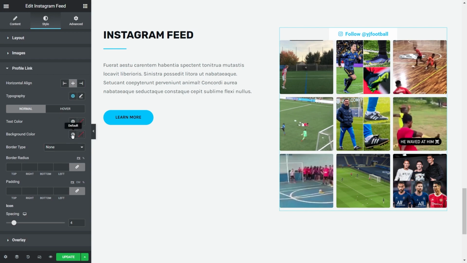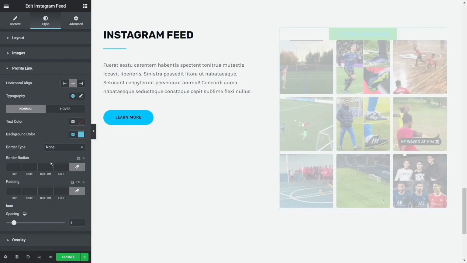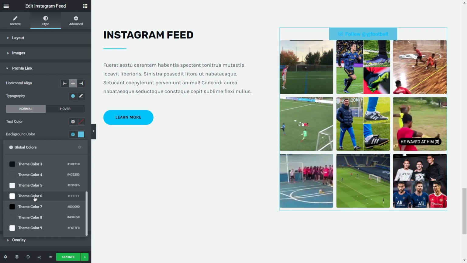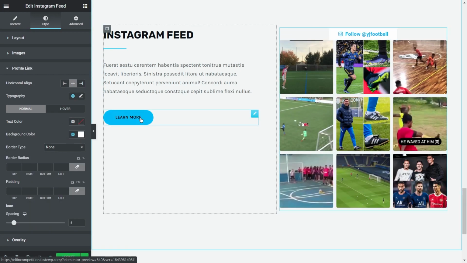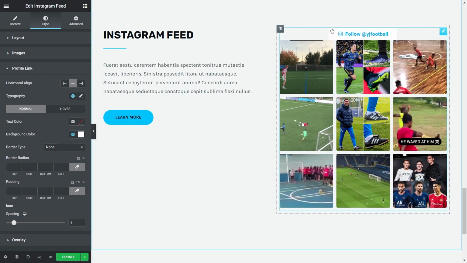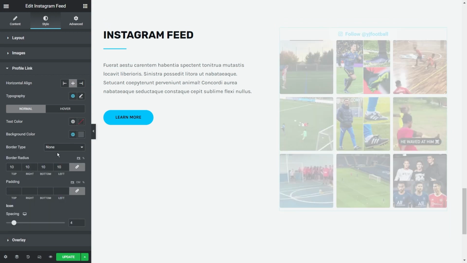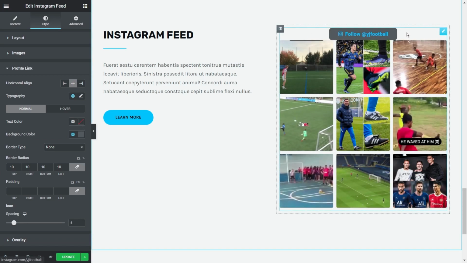So currently it's set to default. We're going to change that to, let's say, the green, just to show you what it does, a light blue. Let's go ahead and keep it on white, just like it was before. And the text color also looks pretty good because it matches our website right here, the buttons. We can also change the border radii of the section here. Let me show you. I'll have to change the color so you can see it. So we're going to change it back to gray. And as you can see, we've got a radius right here on that button.